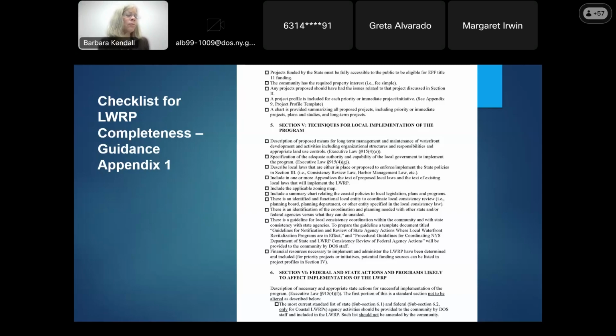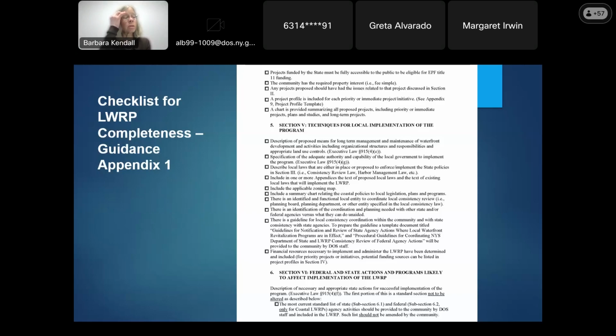Then the guidelines for notification and review, that's a template we provide you, and that guides the state and federal agencies on how to coordinate with your LWRP community when they do their consistency reviews.